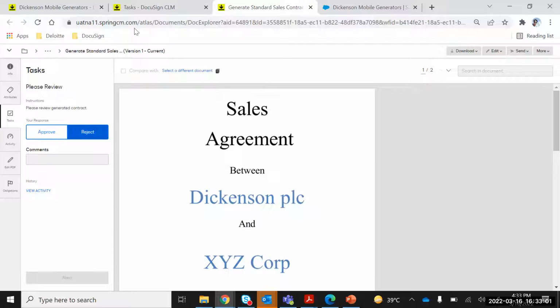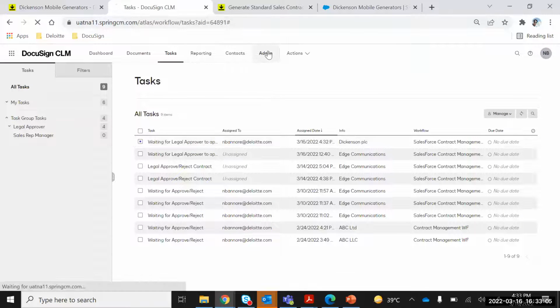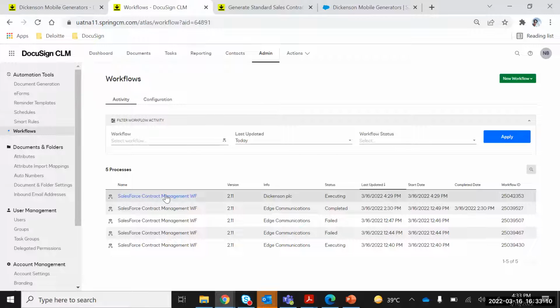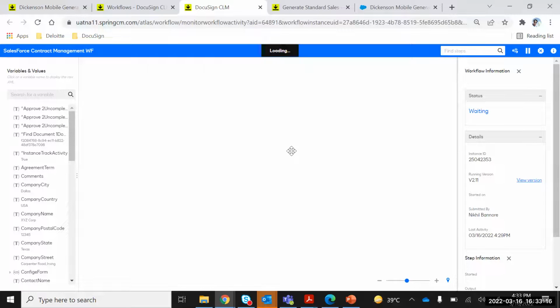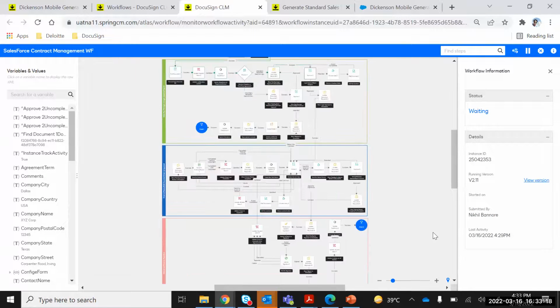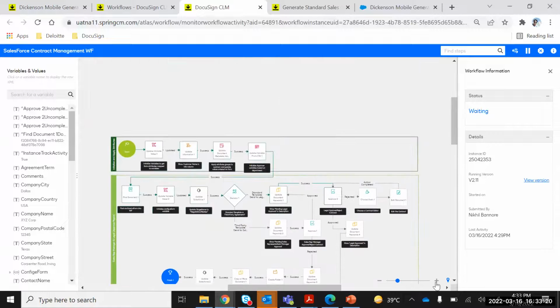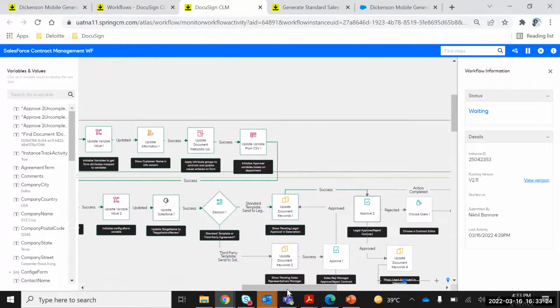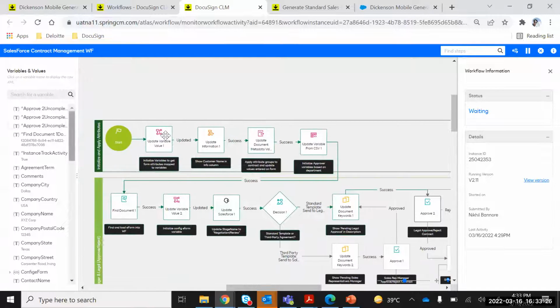or reject. Okay. So before I approve or reject, let me just open the workflow activity, so that I can walk you through the workflow progress. So till now, this is how the attributes have been identified and applied to the contract.